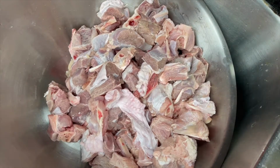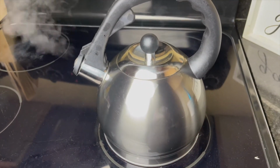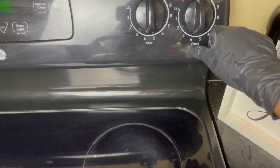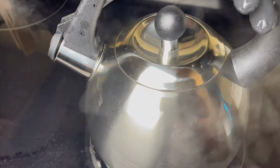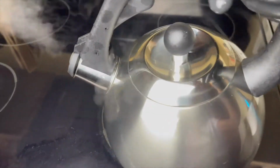All right, guys, it's about time we head over to the stove and check on our hot water. As you can see here, the water is ready. That kettle is snoring. It only means one thing, that it's time for us to head back with the water to the sink so we can begin to, I would say, just steam, but show the meat. I think islanders kind of do it, but mostly Haitians.